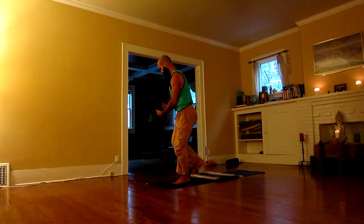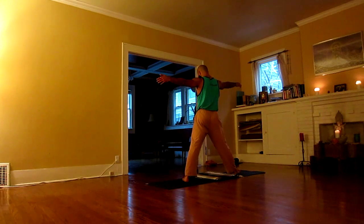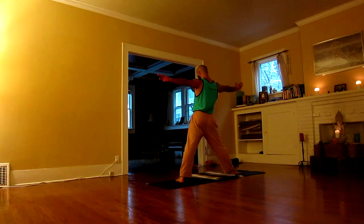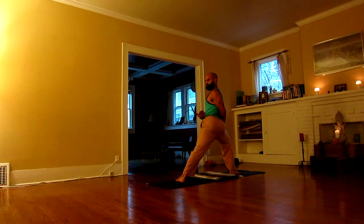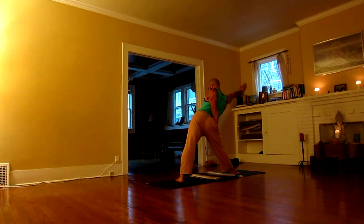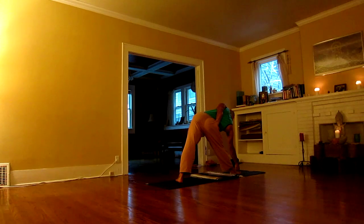Palms face inward. Inhale, open to the right about 3 feet. Pivot to the back of your mat, back foot to a 45-degree angle. Exhale, left hand behind the back, catch the right inner thigh, right arm in front, look behind you. Inhale, straighten the legs, reach out with the right arm. Exhale, fold to triangle.